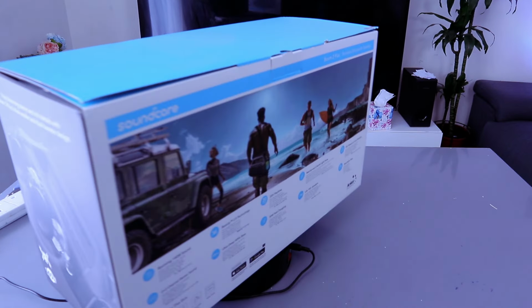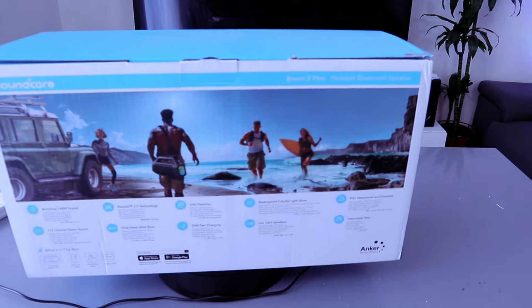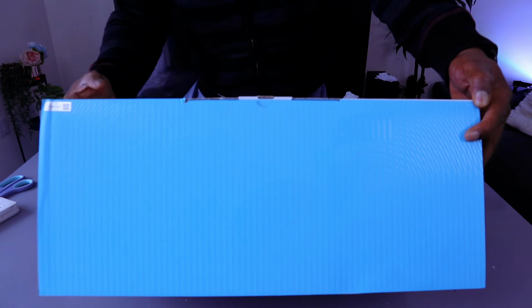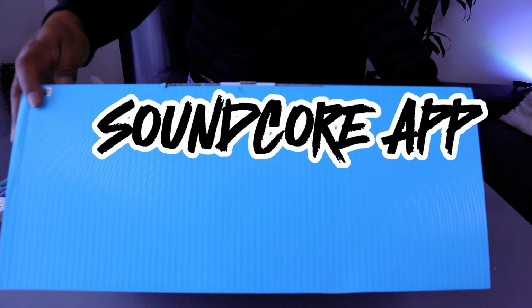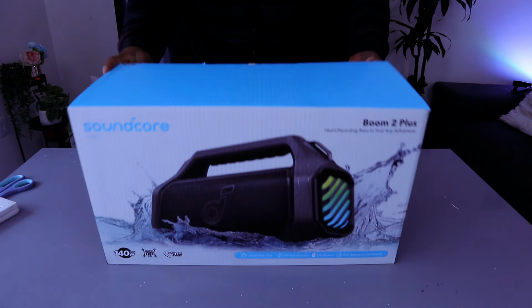This is what we have here. We're going to unbox this stuff, check it out and see what is inside. I hope it will help you to make an informed choice. This speaker also has a detachable strap. Soundcore app, download from the Apple Store and Google Play Store.